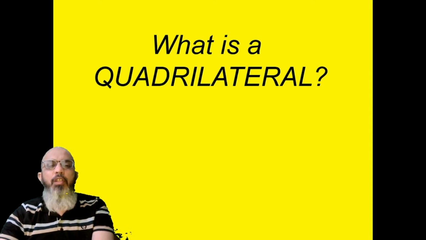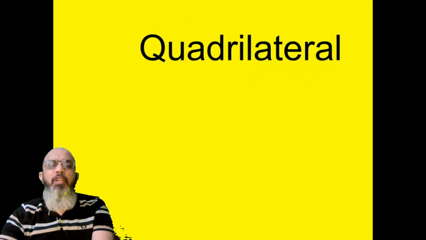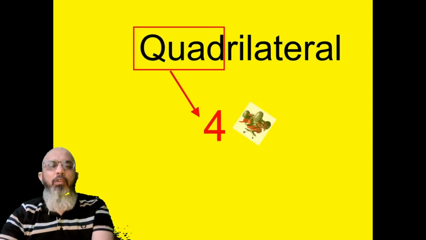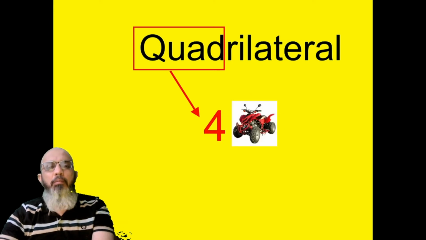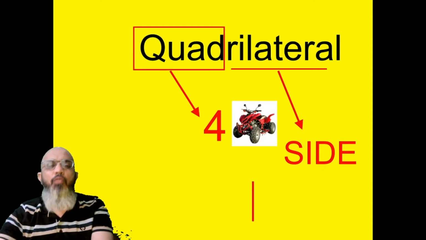First we will see what a quadrilateral is, as the word quadrilateral is a combination of two words. What does each mean independently? Quad. What is quad? Quad means four, right? We call a bike with four wheels a quad. Now, lateral. What does it mean? It means sides. So when you combine these words, quadrilateral means a four-sided figure, four-sided diagram, or four-sided shape like this.